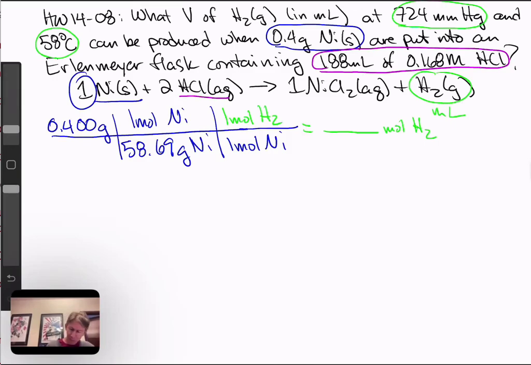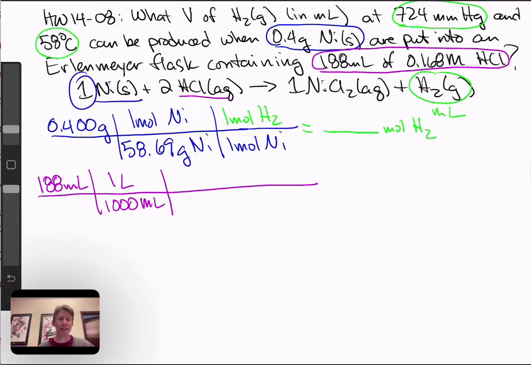We're going to take our 188 milliliters. So 188 milliliters of HCl. Then we know that there's 1,000 milliliters in one liter. That leaves us with units of liters. Then we have this molarity. So 0.168 molarity HCl is 0.168 moles of HCl per liter, or per 1 liter. Either way works. So canceling out units here. My milliliters cancel. My liters cancel. And I now have units of moles of HCl.